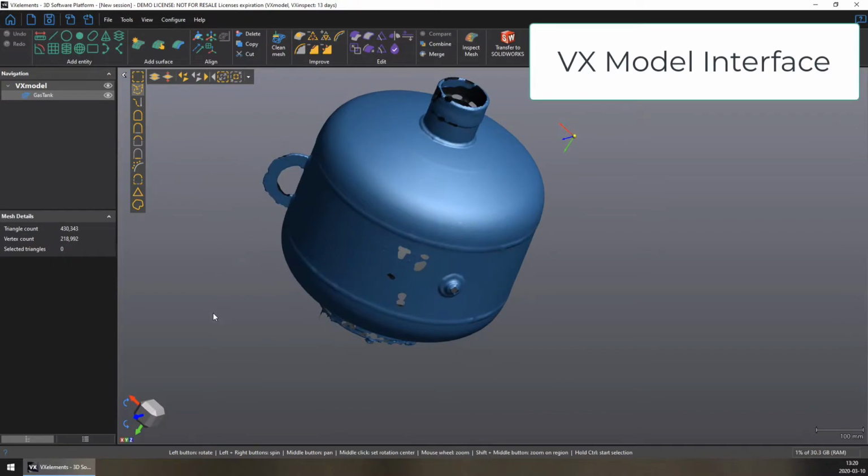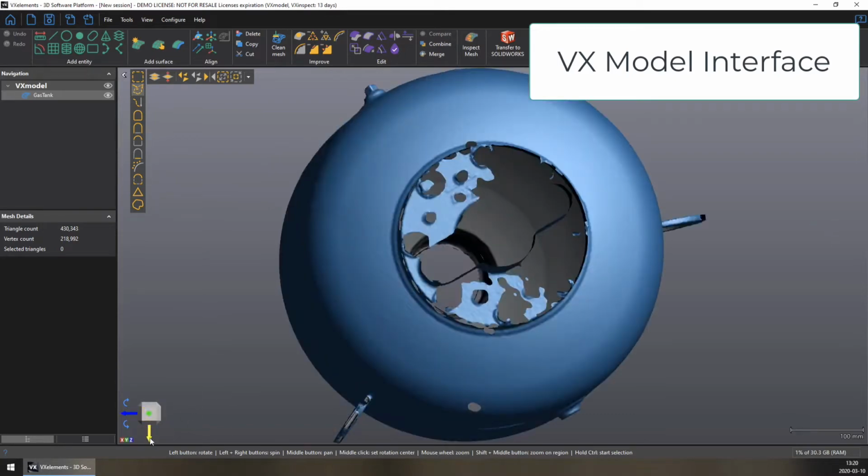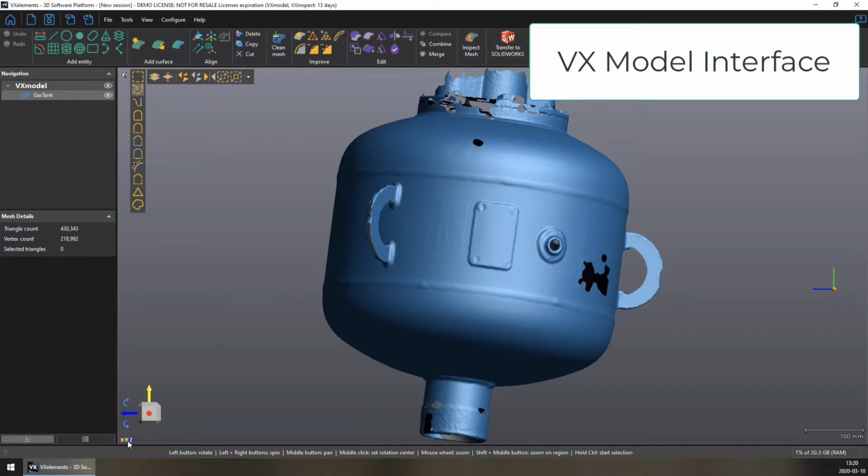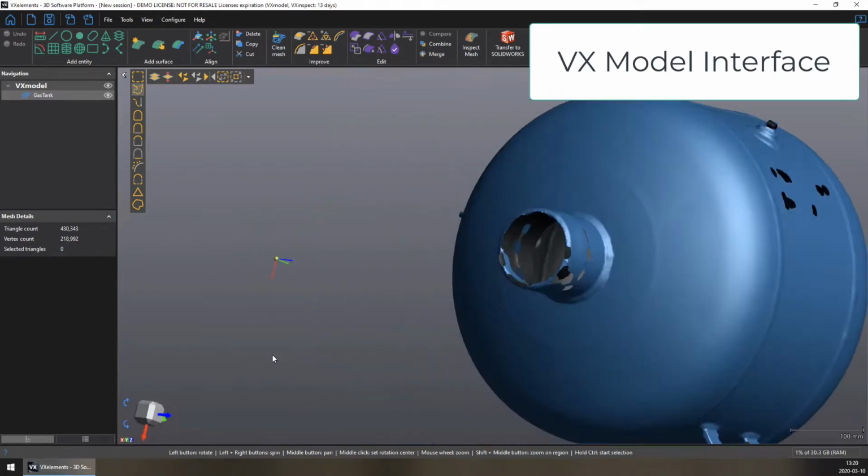As for the actual interface of a VX model, we've got our viewing triad down here, so we can click any of the faces to snap to that view. We can click the arrows to translate our view so it's orthogonal to that axis. We've got our different shortcuts down here for X, Y, Z, and that will help us adjust the viewing planes.